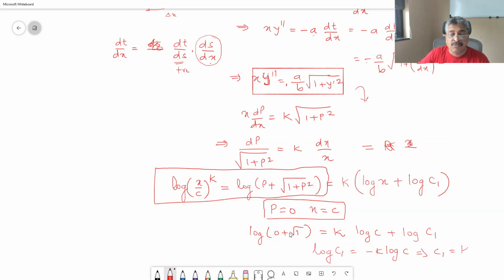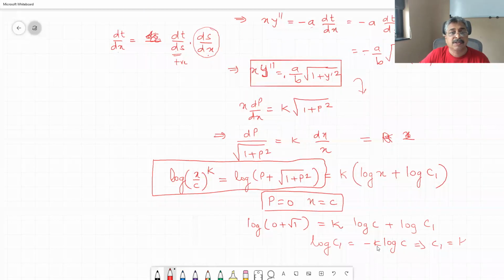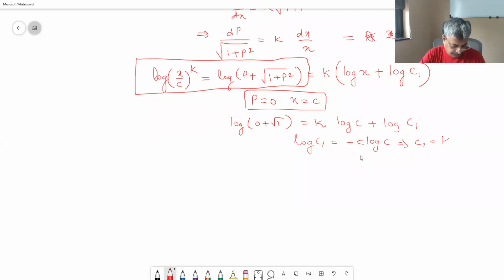And if you get rid of log from both sides, solving it for p, we get this. This is where we are going to stop right now because it is already 12:27. Now this is the first level of solution of the differential equation because it was of order 2. We have reached this stage, and after this we are going to do it one more time where we will get the value of y eventually. Okay.